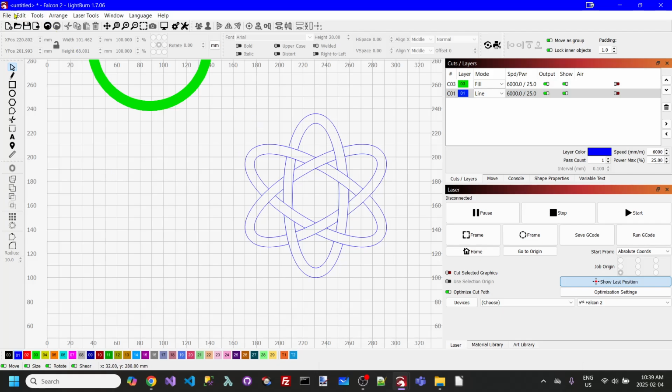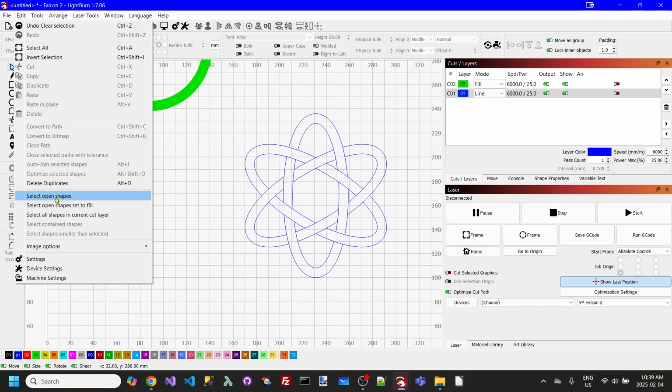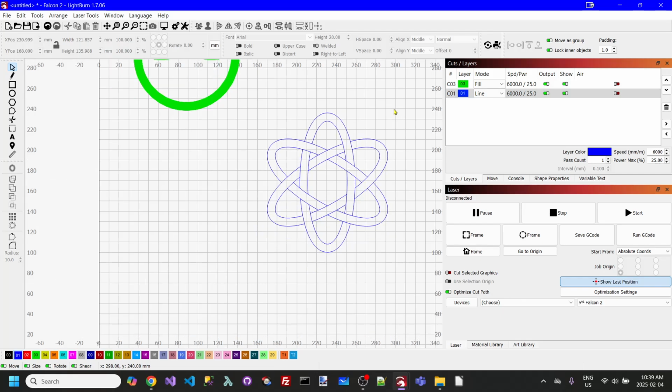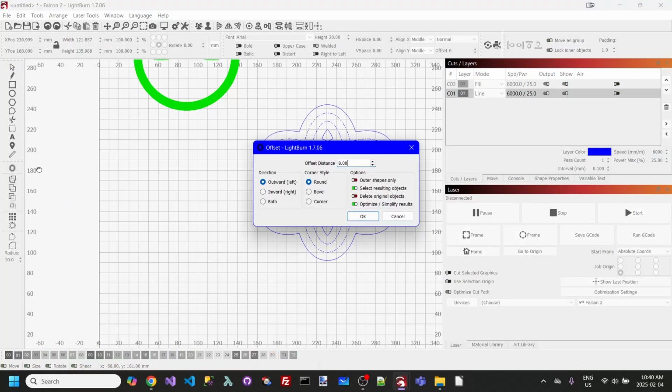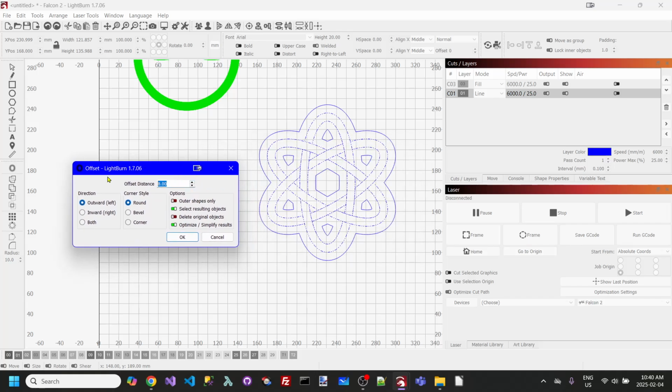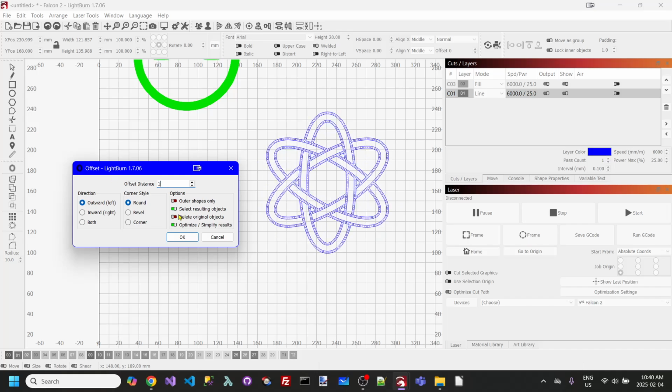So once again, all my shapes are open. You don't really have to do that, but I find it's easier. Just to make sure I didn't miss any when I use my snipping, I didn't miss anything. So it's going to group everything together. I'm going to do that same offset. 8's too big. I think I had it at 1. Gosh, 1 should be fine.